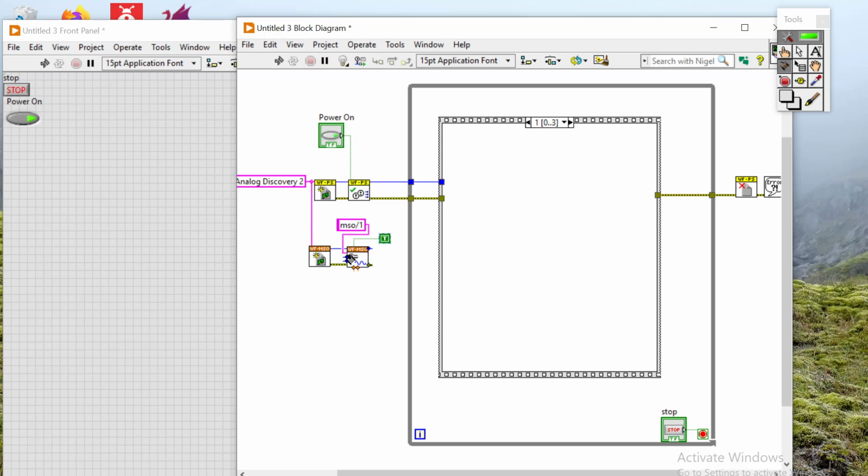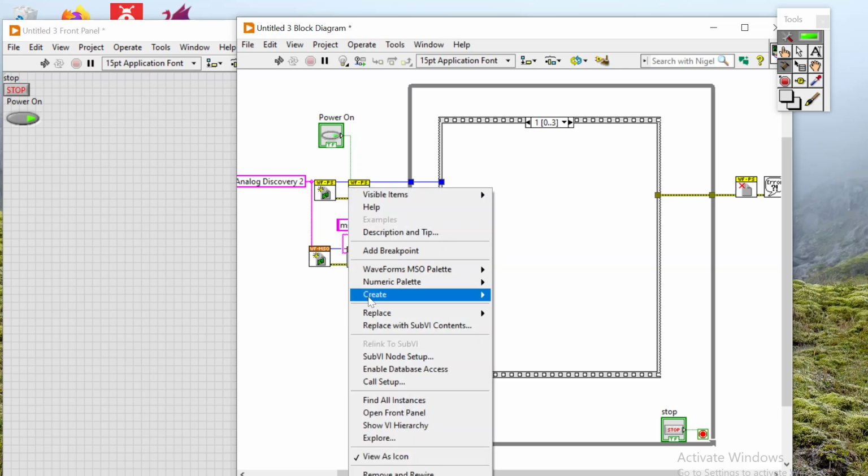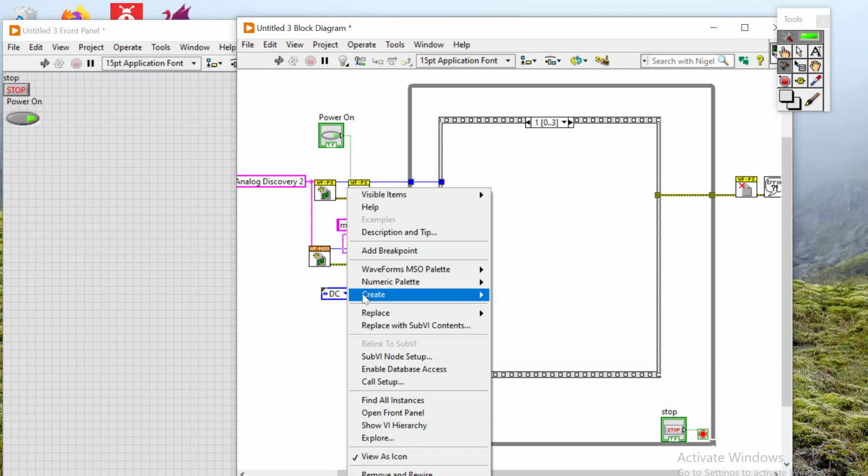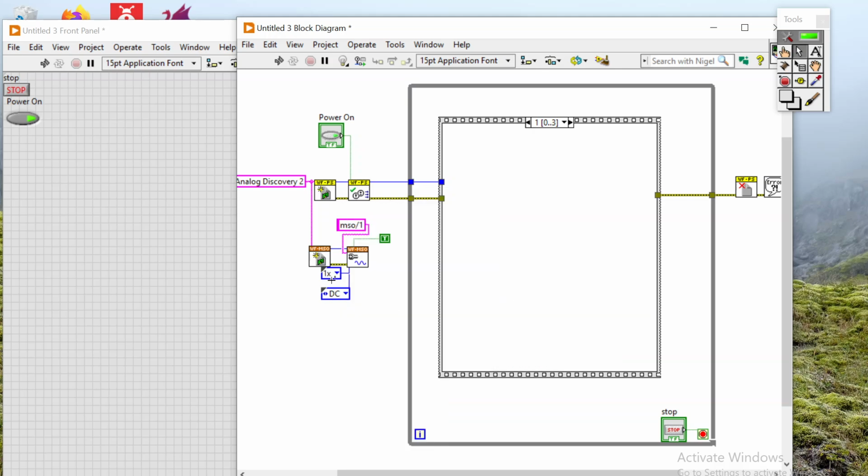And I need a few more things. So here, I think this is a constant. This is the kind of signal, so it's a DC signal, right? It's measuring a DC signal once in a while. Now the probe attenuation, we just want to be 1. So I don't think I got it there. There we go. So that just automatically fills in. Those are the defaults, and we'll take them. And they're wired in to different places. You can see, there we go.